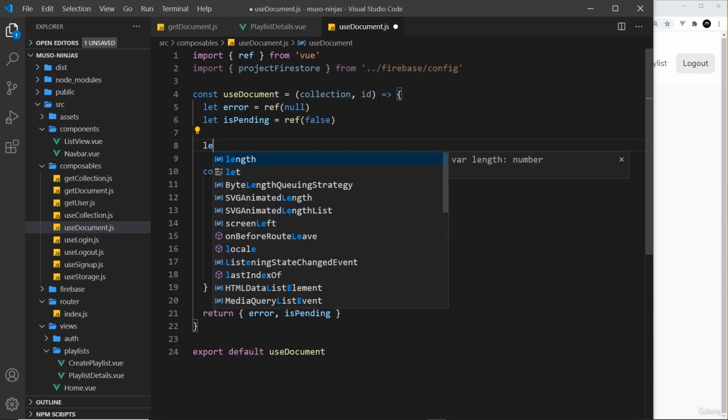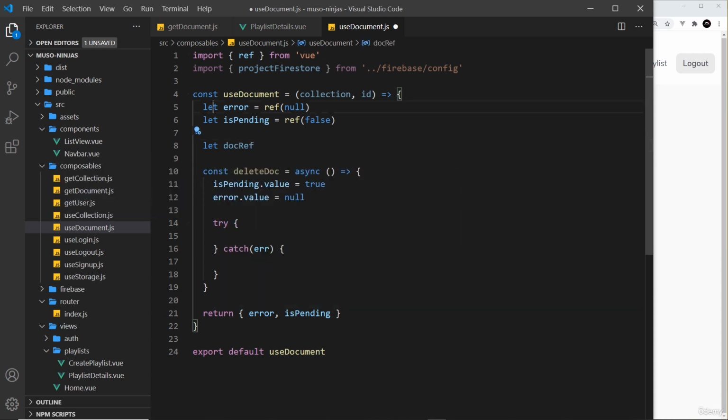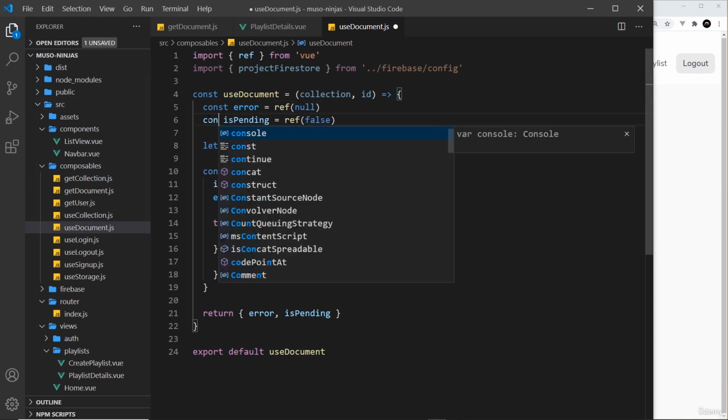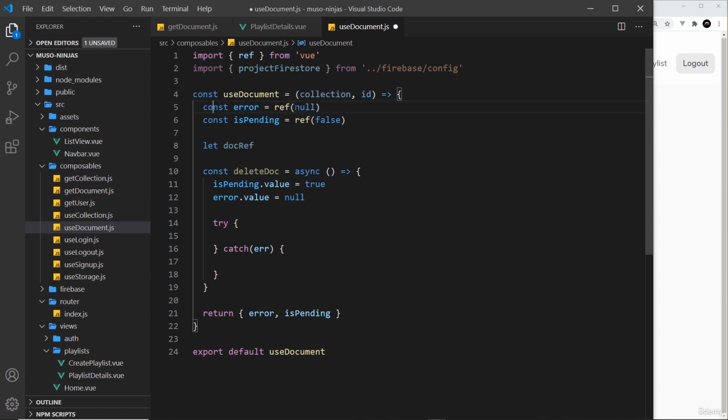So I'll create it outside of the function right here. So I'm going to say const, in fact not const because we might change it inside one of the functions, let docRef, and by the way, these should probably be constants, not lets, because the refs in themselves are not going to change. The value changes, remember, but not the actual ref object. So they can be constants.